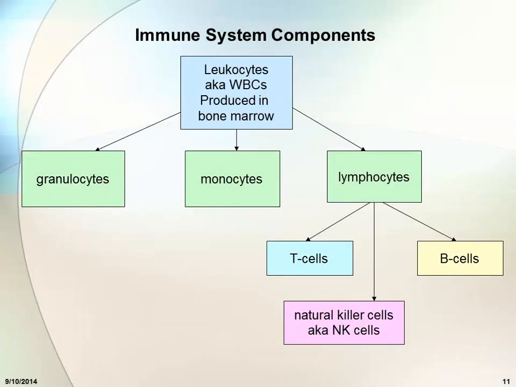Okay, now this is my little cheat sheet. Every time I do anything that even slightly confuses me or even doesn't slightly confuse me, I make flow sheets and big drawings. I just have to kind of draw it all out. Sometimes you'll see me putting stuff all over the walls until I get it all together and then clean it up. So here we're going to look at the immune system components because we're going on to look at T cells, B cells, and all that. So let's look at the immune system components before we go into the cellular immunity or cell-mediated immunity.